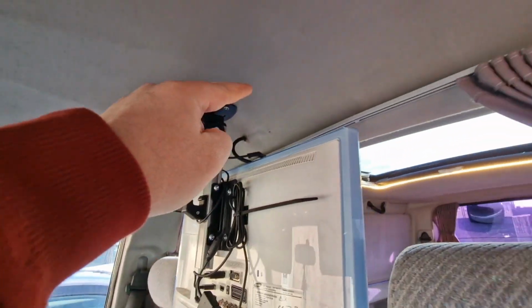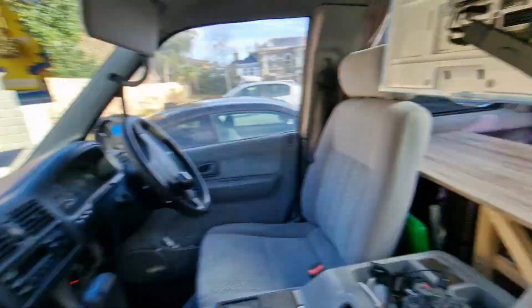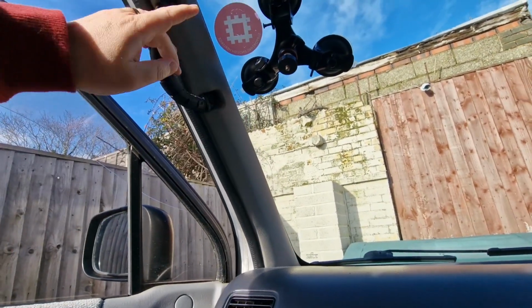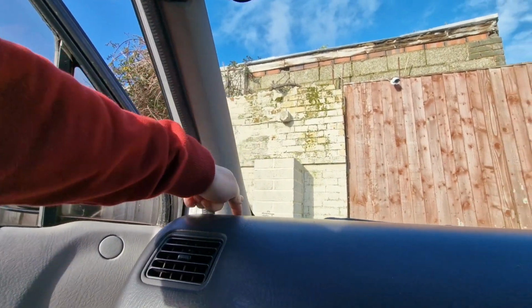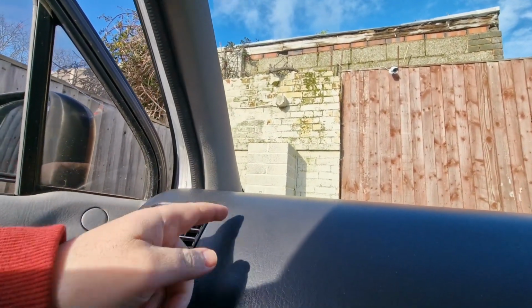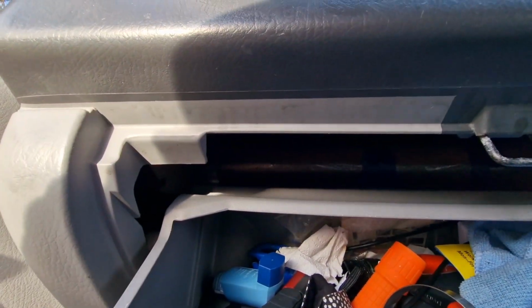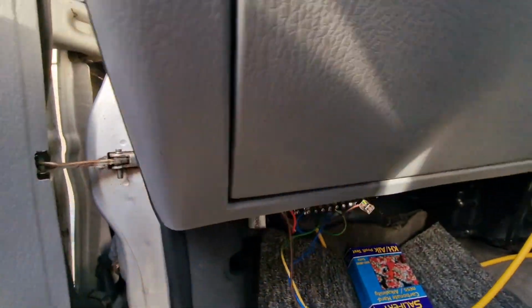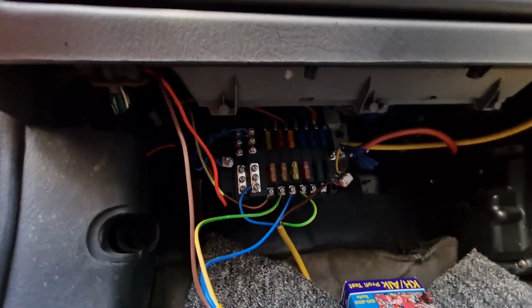Cable goes up along here, along the edge down there somewhere, and then it comes down behind this. There's just a couple of screws there that you can pull out, and that comes out, drops into the dash, and then it goes underneath this thing, and then that, I still haven't sorted these wires out. I will, I promise. And then it goes into the little fuse box.